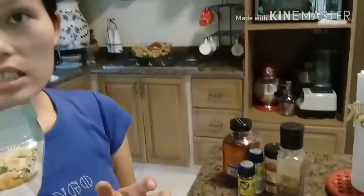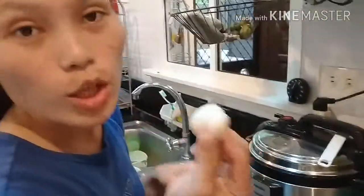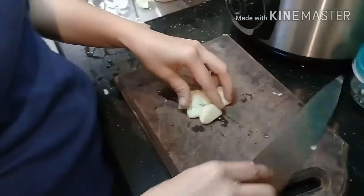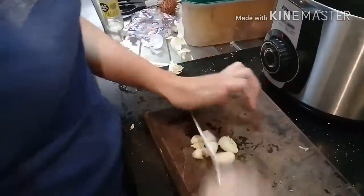Garlic. Garlic first and then the cheese. Okay. So now, we're gonna chop garlic. Chop like this.